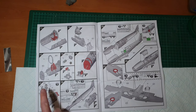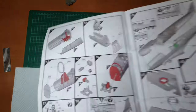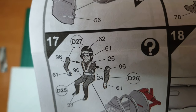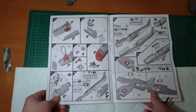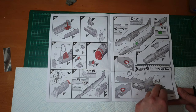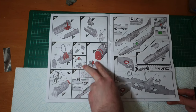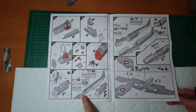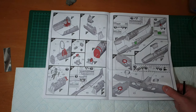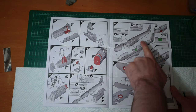The cockpit tub is fully constructed. We do have a pilot - I think this was something to do with a competition. Because if you look at the pilot, that looks especially like an actual person - it actually looks kind of like me before the beer! There's also something extra there for the camera going behind the pilot, and of course you have the option whether to leave it open or enclosed, with options to cut out for the separate door.